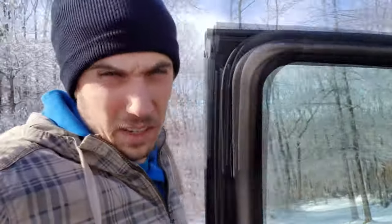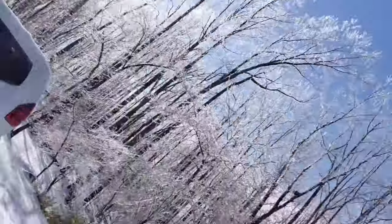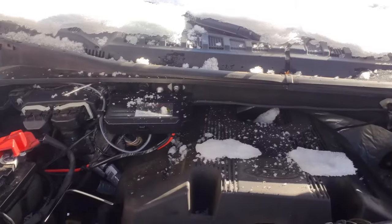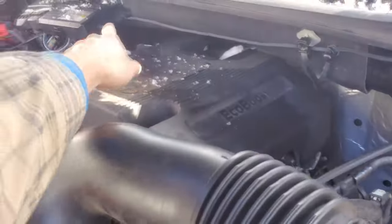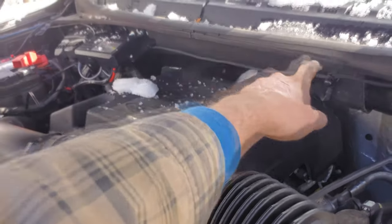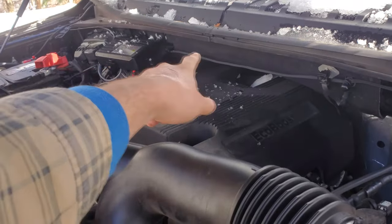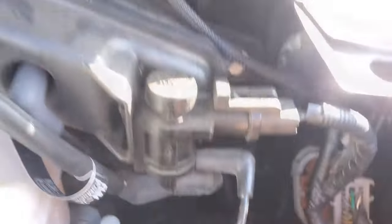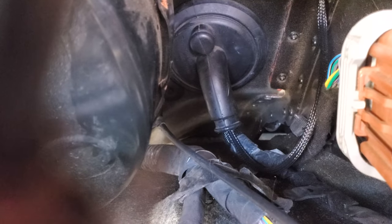Weather started getting nasty, so I hurried a couple things along. Well, it's tough. So what you didn't see was I ran the extension cable out here, the cord that goes to the remote switch panel. On the 15 and up F-150s, there's a nice pass-through boot. You may just have to trust me. There it is. You can snip a zip tie off of that and sneak it through there.